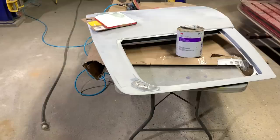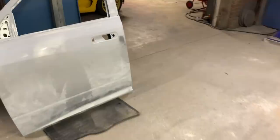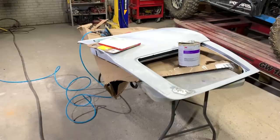So we got the dent pulled out. It actually came out really easily, and none of the nails broke off, which is also a good sign because you always have to spend more time welding those holes up. We got this little area right here prepped as well. Now let's go ahead and mix up some filler, slap some on, and then we'll be ready for some primer.